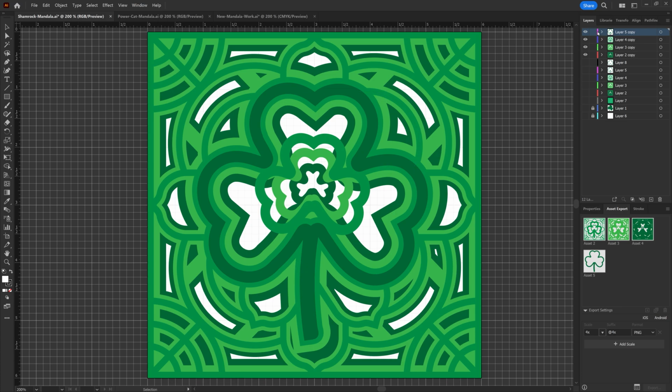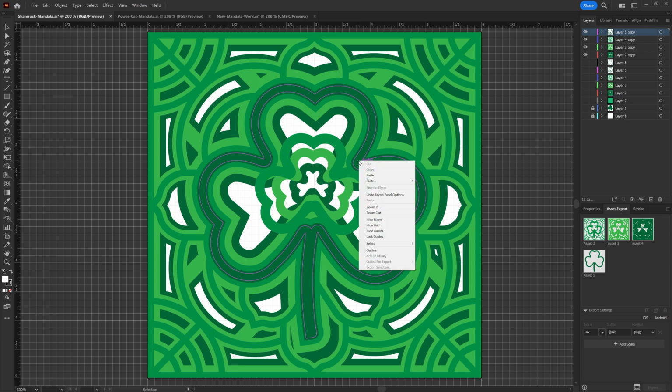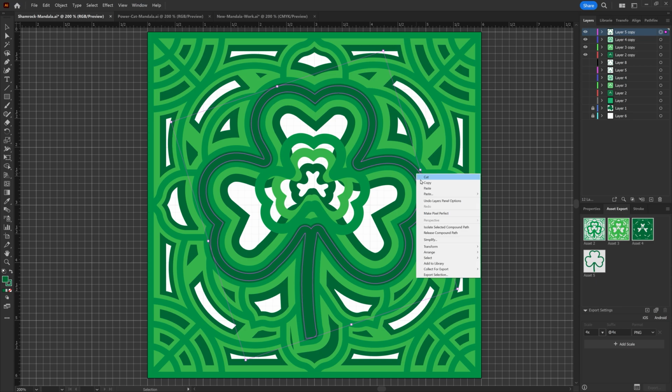But really that's all there is to it. What you want to do with the Illustrator is once you create the designs, you want to right click on a layer. Actually, let me select all that. You right click on a layer and you'll select collect for export as a single asset. You do that for each layer. And what that gives you down here is this asset export.